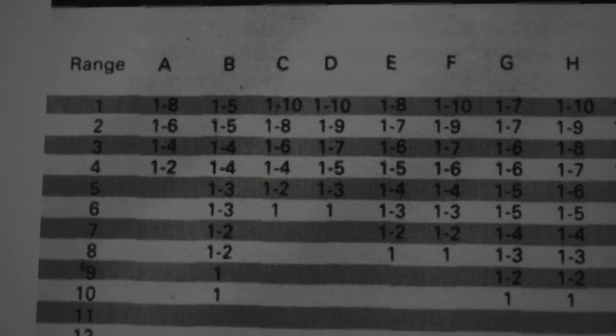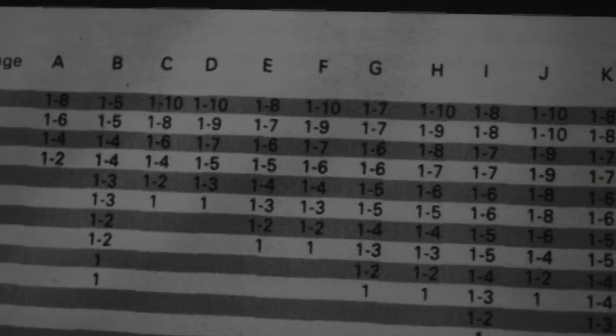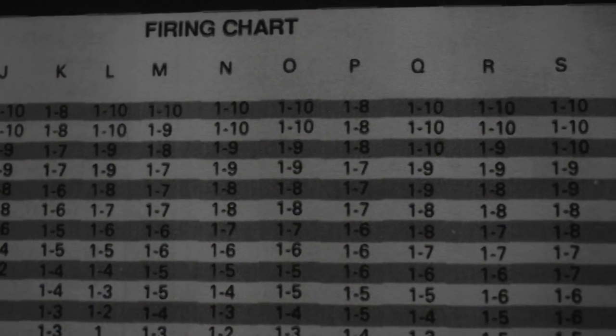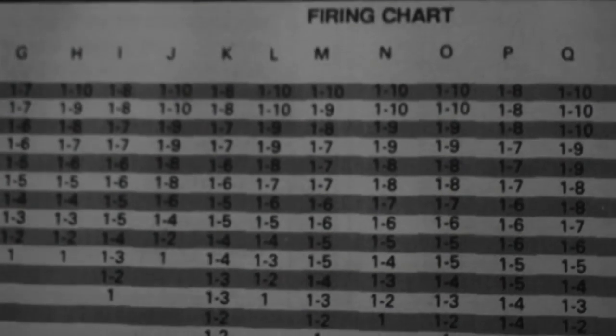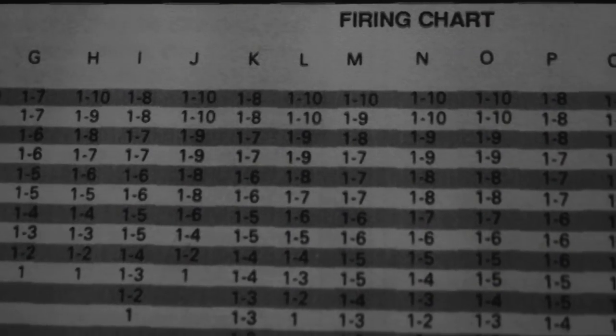So this is the firing chart, broken down by range, and then by category at the top, and every weapon may be slightly different, torpedoes to phasers and so on. Some are better at longer ranges than others, and some are just not very good altogether. They may represent different types of weapons and so on. So what we've got at the moment is the following.